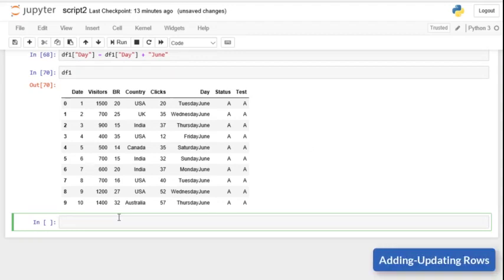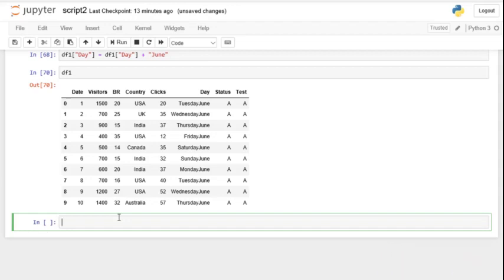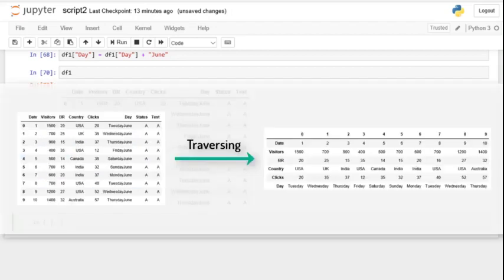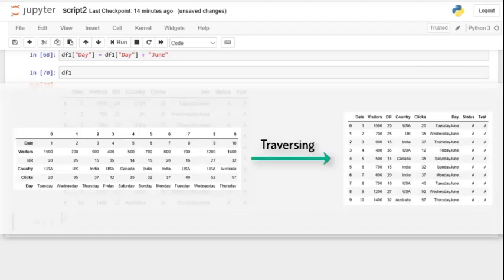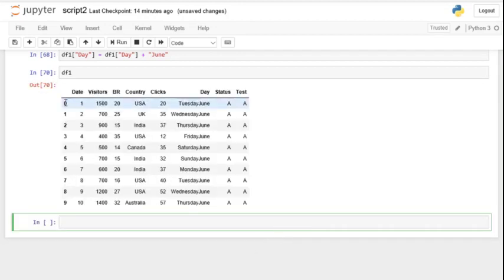The second thing I want to talk about is adding new rows. So there is no defined method of how to add a new row. The simplest way we can do it is to use the transpose method. So take a simple example, transposing our particular example right now. That means this will be turned into rows and this would be turned into columns, and then we will be adding a new column to that. So we will be adding column number 10 and then transposing back. That means our columns would become rows and rows will become columns. That means we'll be getting our old result back with a new row.